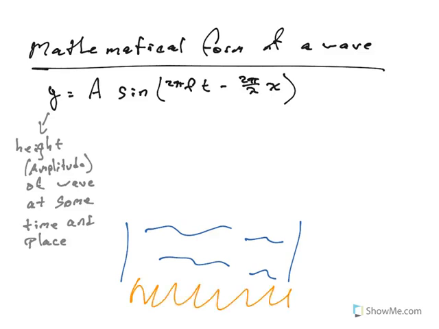Then I can ask, well, okay, what would be the height of the wave at this point, so this place, at time t equals 3 seconds, or whatever time we want to talk about. And this equation should be able to tell us exactly that. So the y is, what is the height of the wave? It's also called the amplitude. What's the amplitude of the wave if I choose this green point, that place in space, at this time, whatever I choose? A, in my equation, that's the starting amplitude.